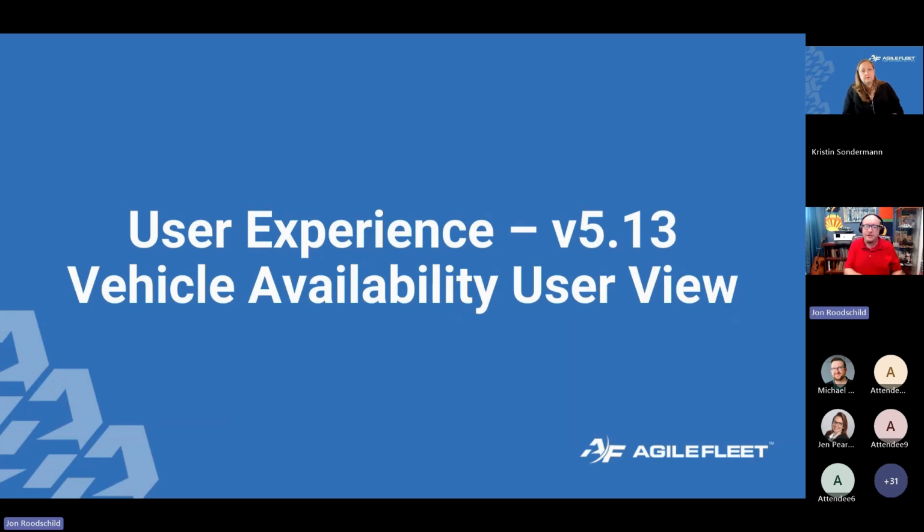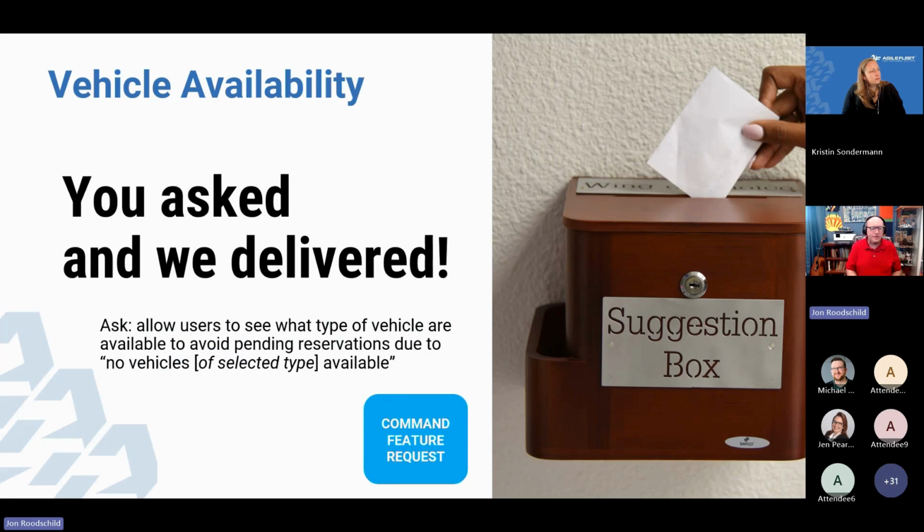That's what these fleet commanders are going to see when they're making reservations. Another thing they're going to see as they go to the welcome page is this thing called vehicle availability. This is a brand new concept, a new thing that we're adding into Fleet Commander that's really going to be a game changer, we believe, in helping people see what vehicles are available and streamline the process when they're requesting vehicles. This was actually a suggestion of our clients. It was part of one of our user conferences where we were asked for suggestions in regards to improvements to Fleet Commander.